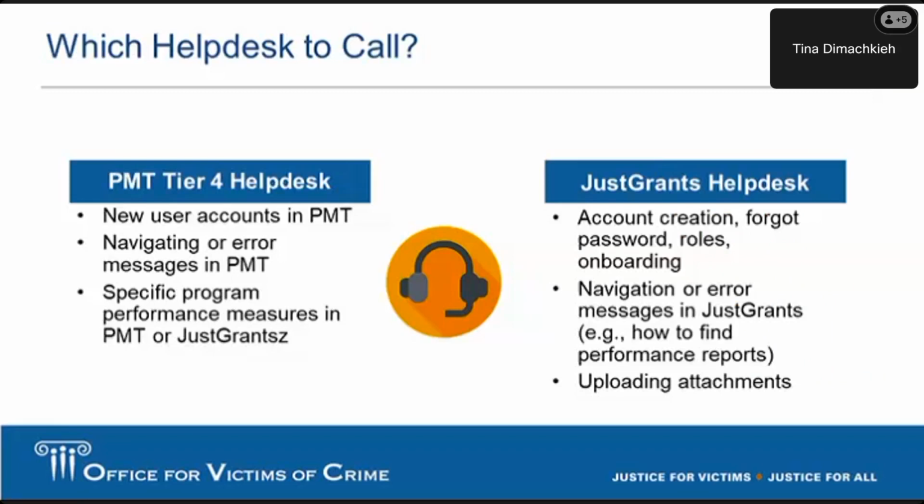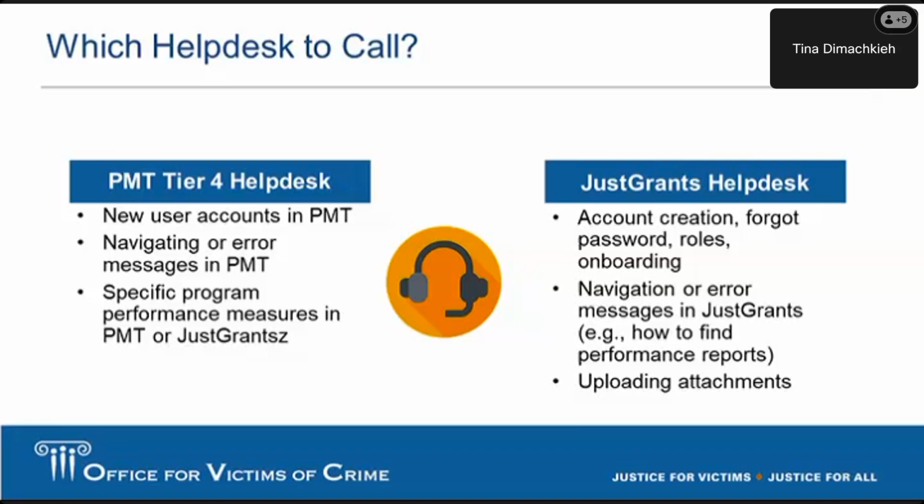Our PMT help desk is here to help with any PMT-related issues, whether it's for new users, creating new accounts, assisting with PMT password recovery, or account activation, or any errors within the system, but also we're responsible for performance measure reporting in general, and can assist with the performance measures themselves and the question banks and the topic areas.